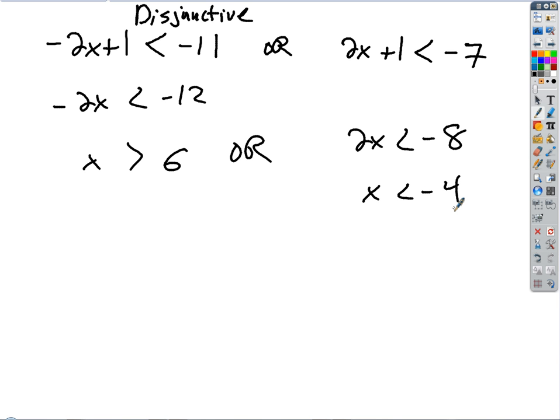Why do you have to flip it if you divide by a negative? This is a hard one to answer, but maybe this will work. If this is 0, and I take the number 2 and multiply it by 3, think what we're doing here. That's like taking a line segment starting at 0 with length 2. If I multiply it by 3, aren't I just stretching it by a factor of 3? Okay. What if I multiply it by negative 3? Then I'm doing two things. I'm stretching it by a factor of 3, but I'm also flipping it over the origin, so it's going the other direction. And so it's reversing that relationship, if that makes sense.